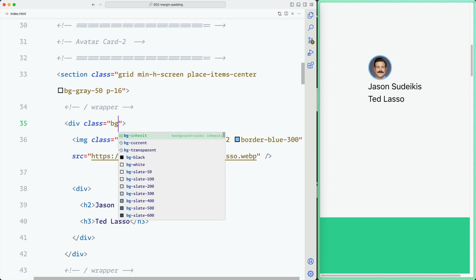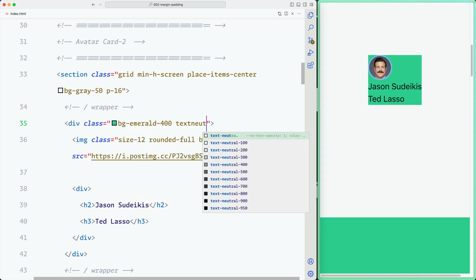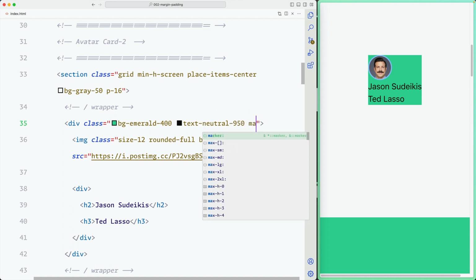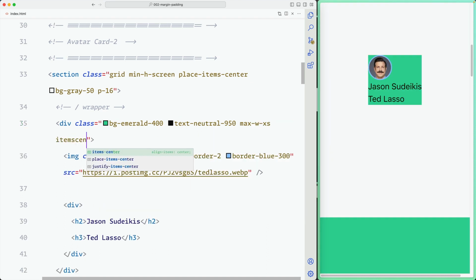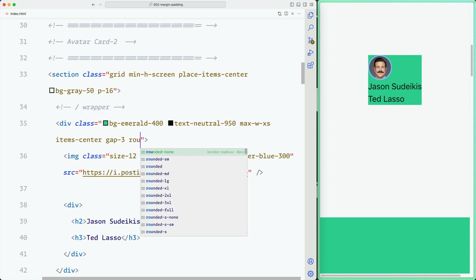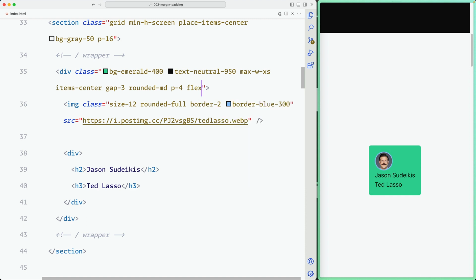Background color bg-emerald-400, color text-neutral-950, max width max-w-xs, align items center, gap-3, border radius rounded-md, padding p-4, display flex.